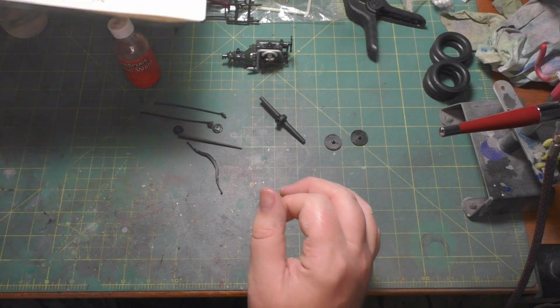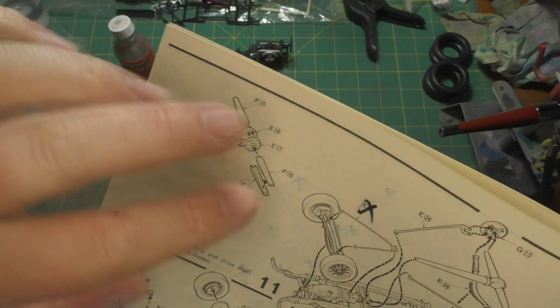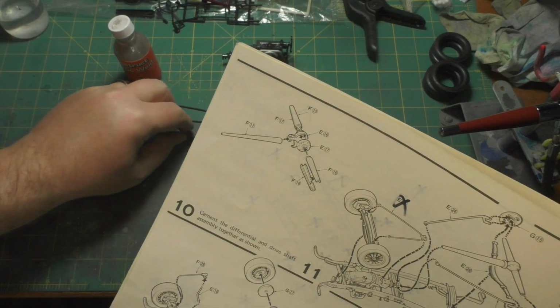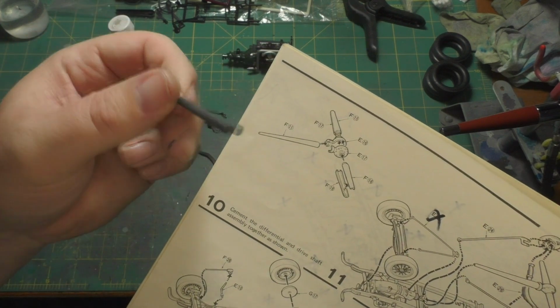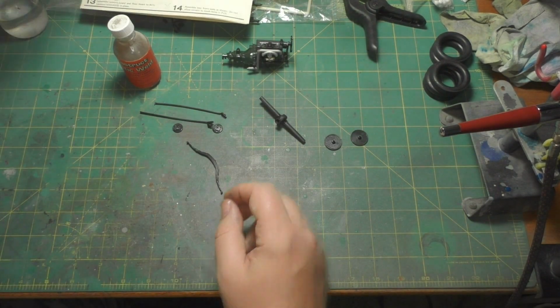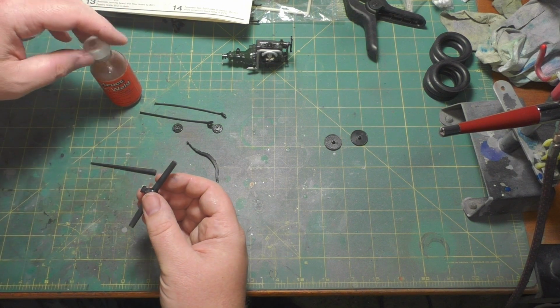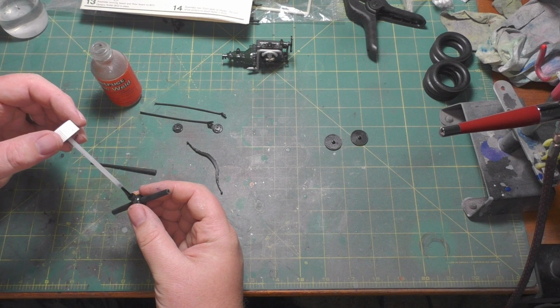So all this is just these pieces here. There's two per axle half, and then they go into the center section, which is just two pieces. And then actually that front cone where the drive shaft runs, that thing's solid. It's kind of cool. So we'll finish this up real quick, and then we'll come in and we'll take the completed engine and we'll try to get this thing set up.